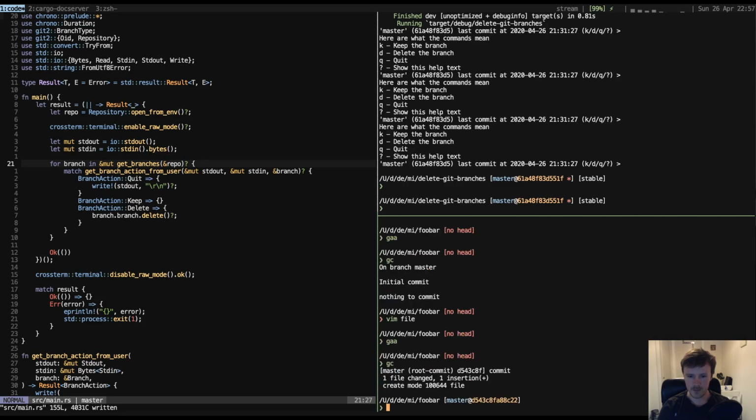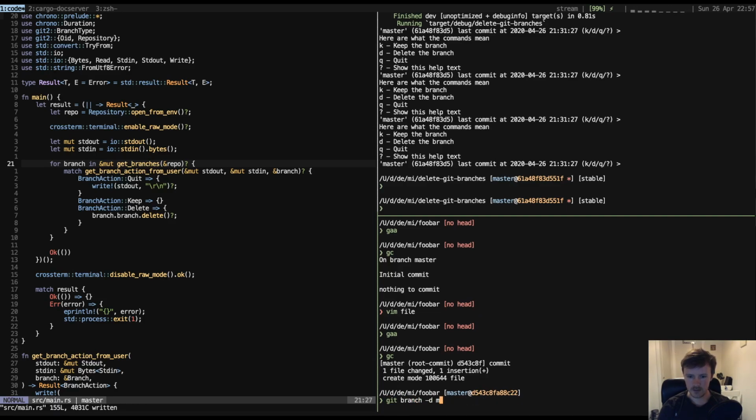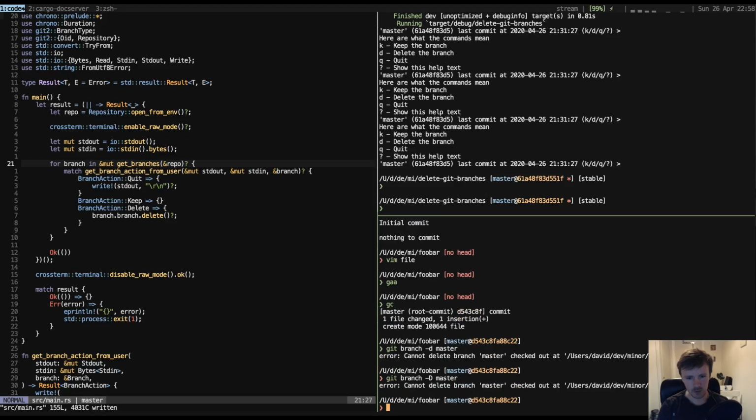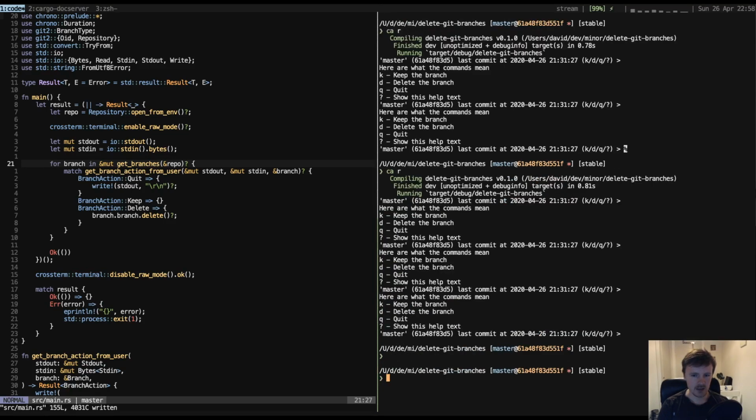Commit. Git branch delete master. Cannot delete master. Nope. I suppose it would make sense if we just ignored the master branch, basically.